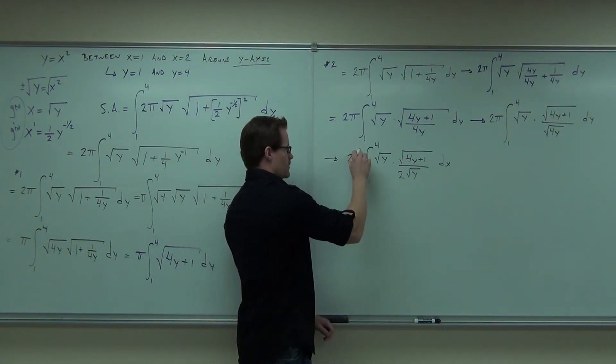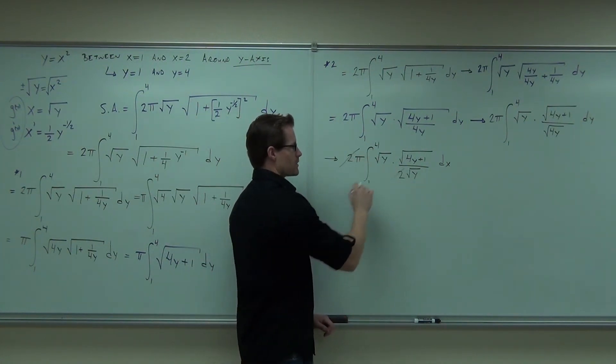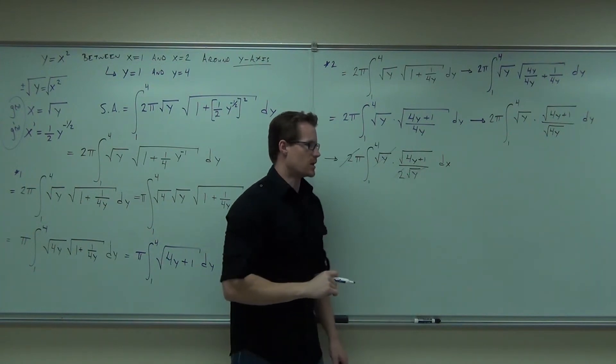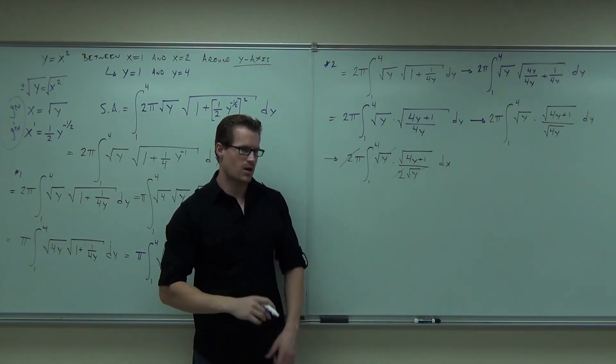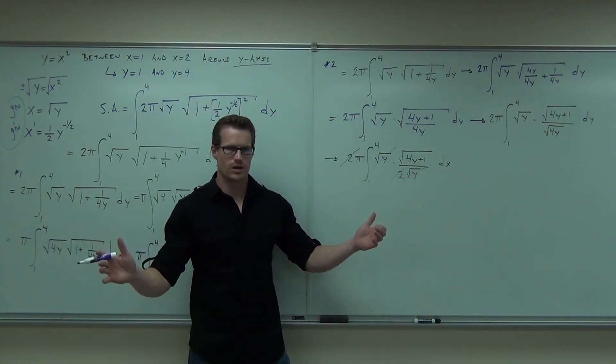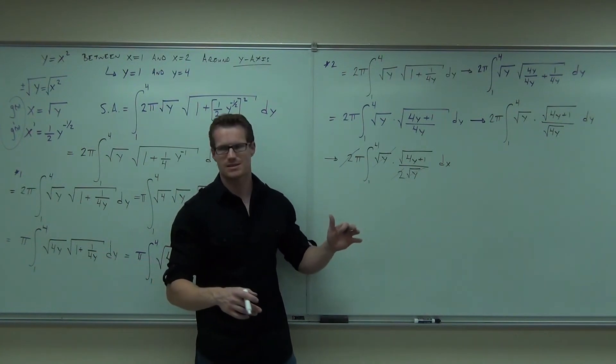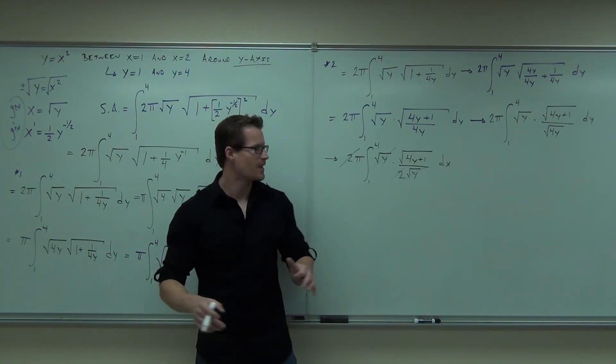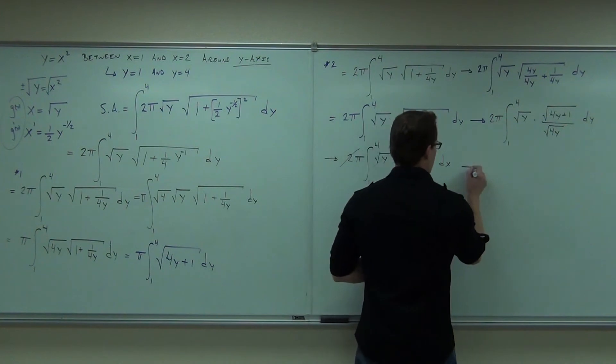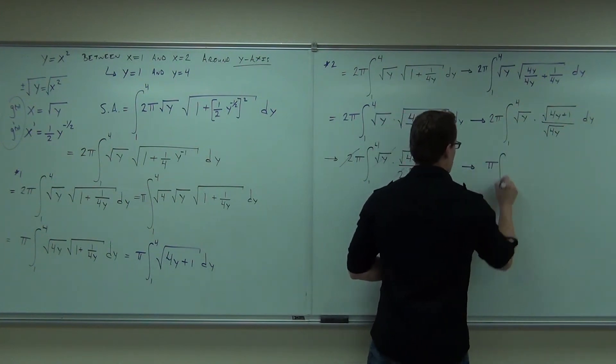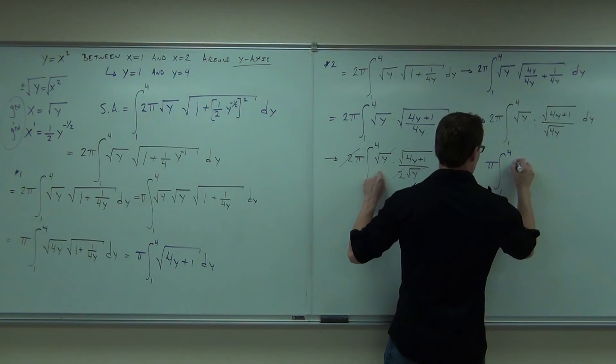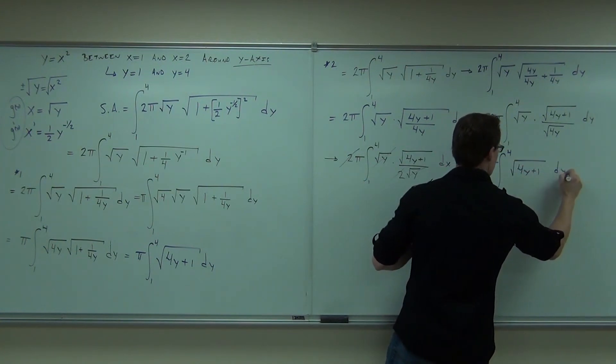Two's are gone. Two's are gone. Yeah. Constant? Constant. Very good. What else? Square root of y. That helps you a lot, doesn't it? Because if you don't get rid of that square root of y somehow, you're smoked. Otherwise, you'd have to look for some substitution. And that's just not going to happen with this example. So now we're left with pi 1 to 4 square root of 4y plus 1 dy.